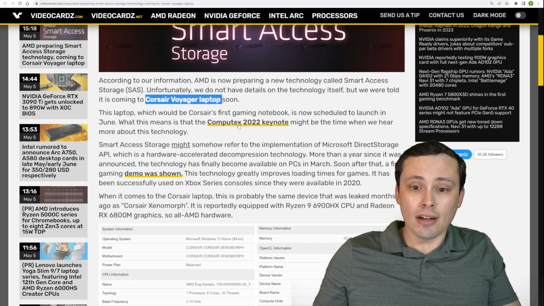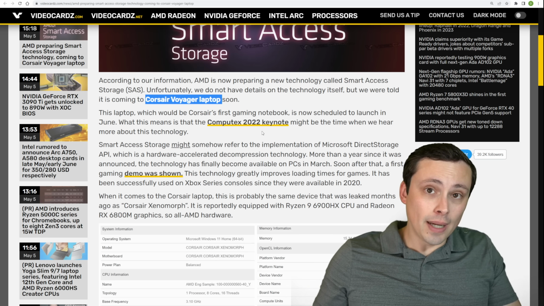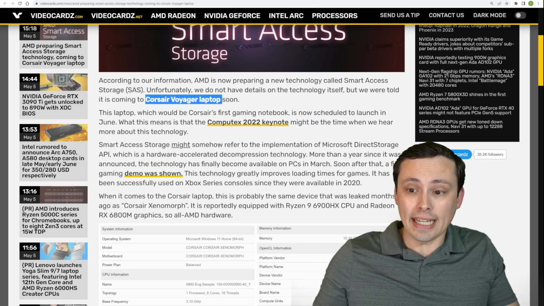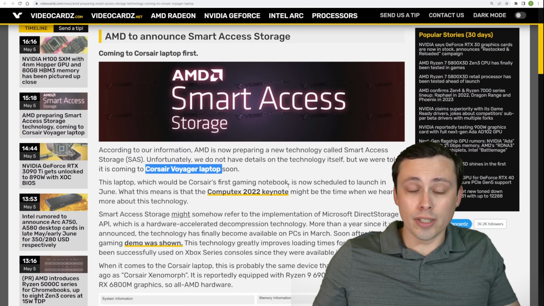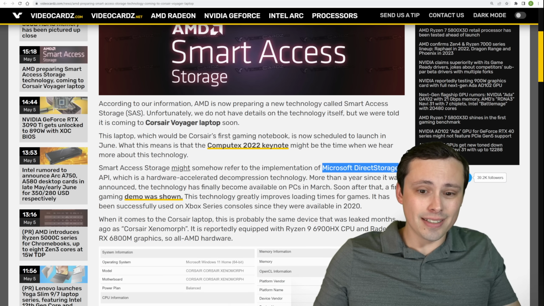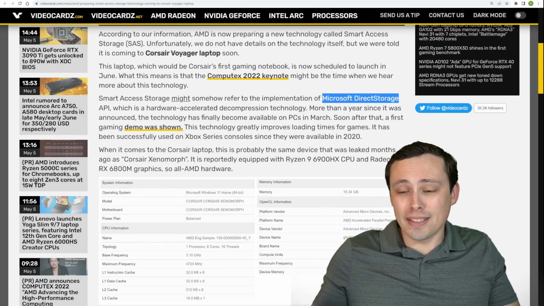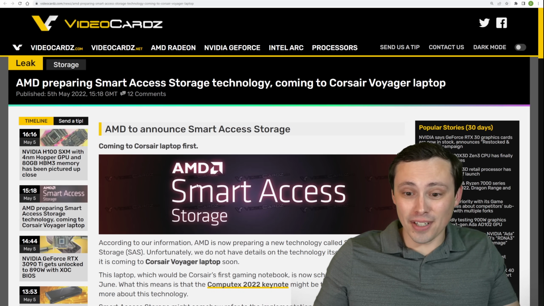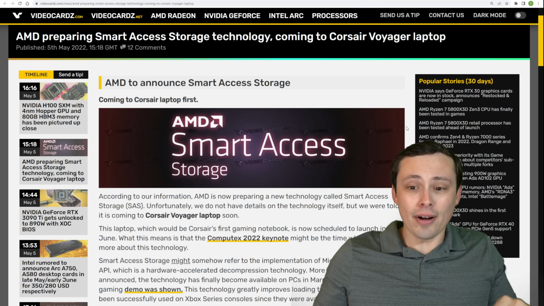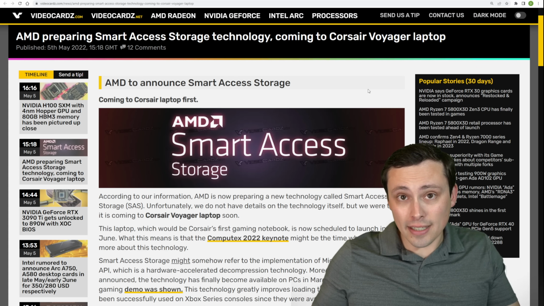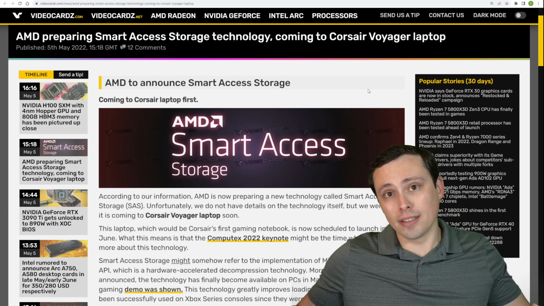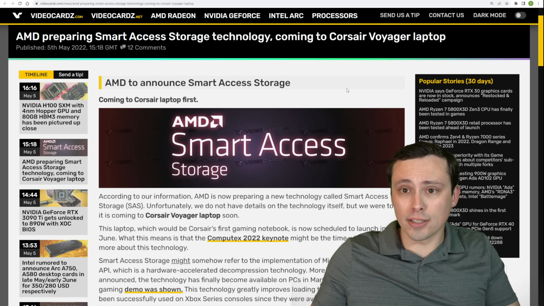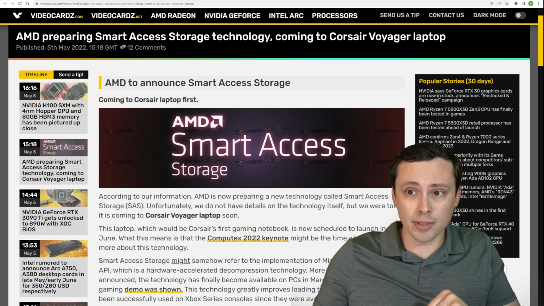Now, as they point out, we know that the Computex 2022 keynote is being delivered by Lisa Su. So it's interesting to speculate whether we'll hear something about this at that time. It's unclear what smart access storage would be, although I would agree with videocards here that it sounds like it could be something like DirectStorage related, although honestly, it might not be. So we'll see. That's all we know. There's a thing coming. Now, I do generally like the idea of AMD trying to leverage the fact that they produce GPUs and CPUs, so you can maybe have some tighter integration within that platform as compared to Nvidia. And they do this with their Smart Access Memory, which in certain games provides some big performance boosts.